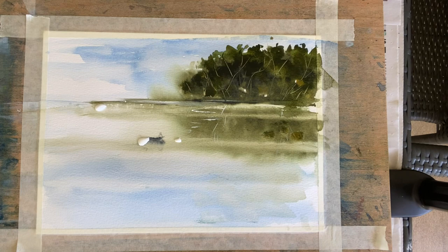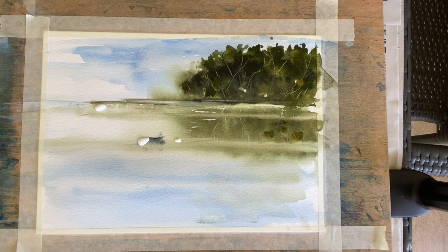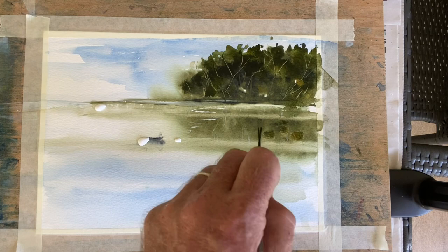I'm just putting a reflection of these branches coming into the water there. Just going to fade them back a bit with a tiny bit of water. I don't want them to be standing out too much, just so you can just see them, just an impression. That's all we want.